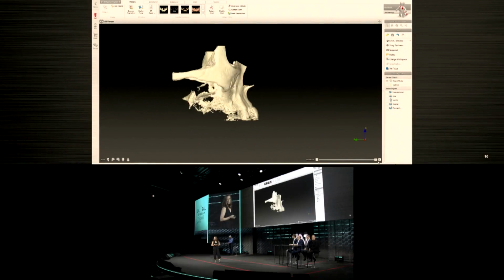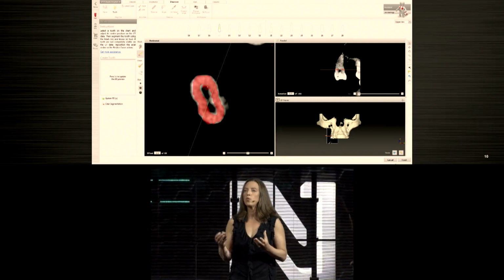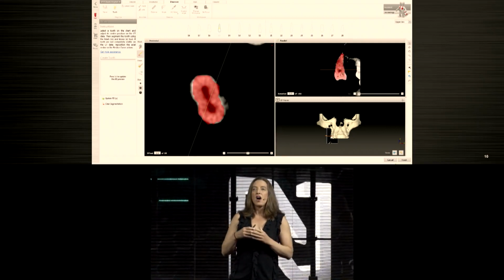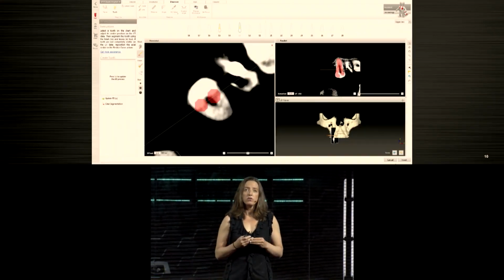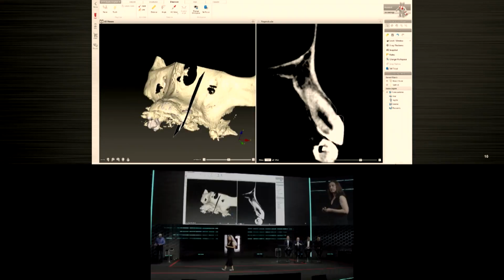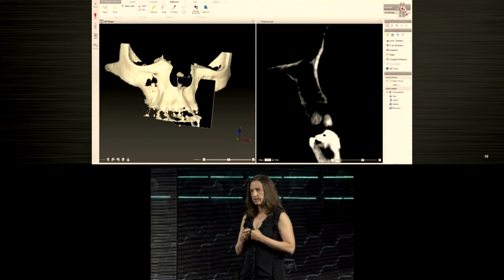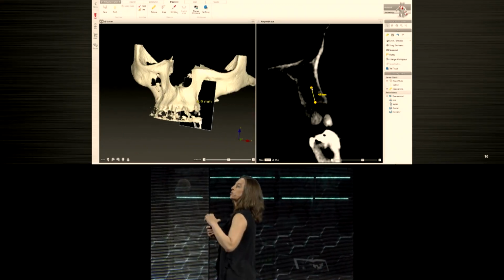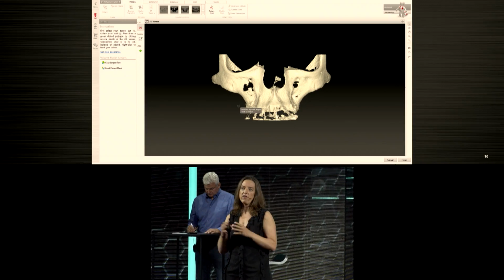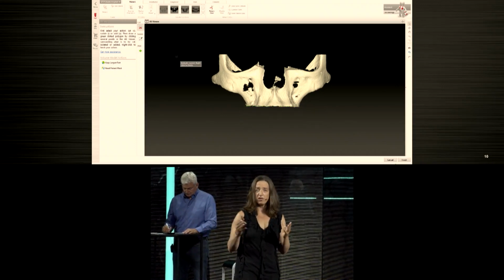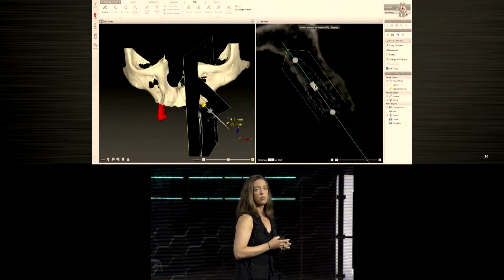So what do I do? I go to my DTX Studio and start to evaluate what I can do after removing the teeth and taking some bone out, which means I will reduce about 5 millimeters of bone. How much bone will I still have available to place my implants? When I start to remove these 5 millimeters of bone, I have no bone anymore in the posterior area. I have about 0 millimeters in the area of the first molar. I have about 2-3 millimeters in the area of the second premolar.